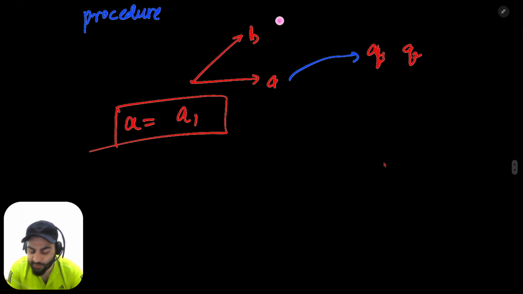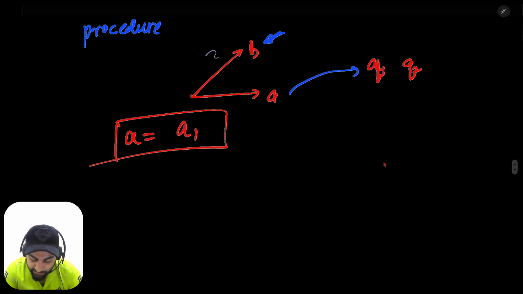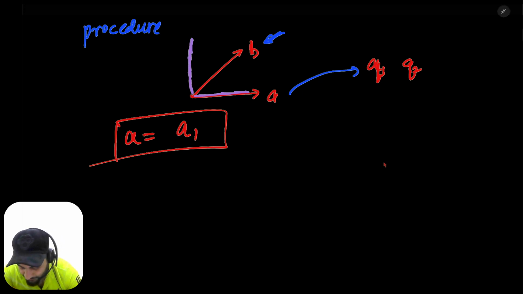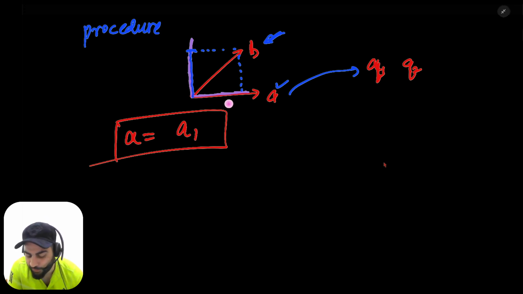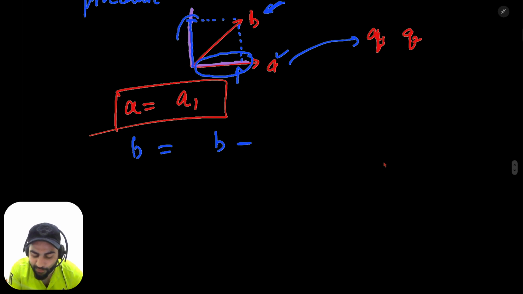And now he said, instead of this B, you should get the other vector. For that, B is one vector, and the other vector should be perpendicular. B has a projection onto A and a projection perpendicular to A. Just take out the component of B that is along A, and you'll be left with the component that's perpendicular to this.